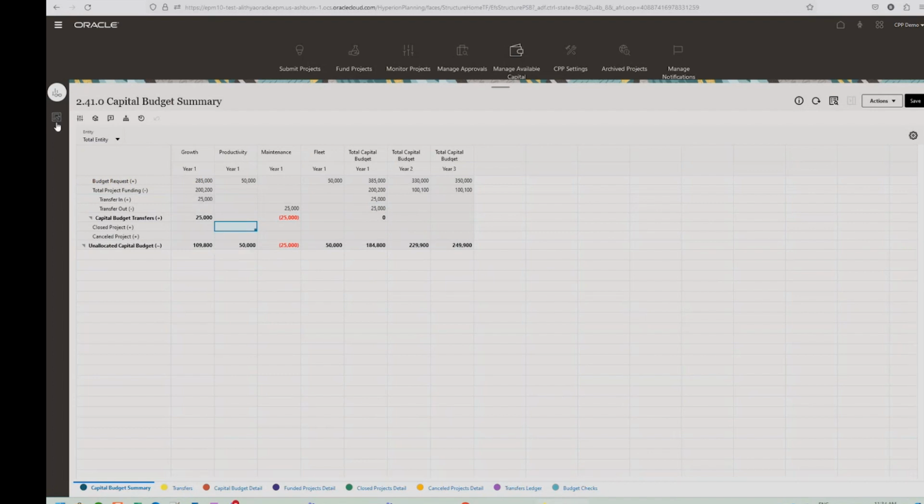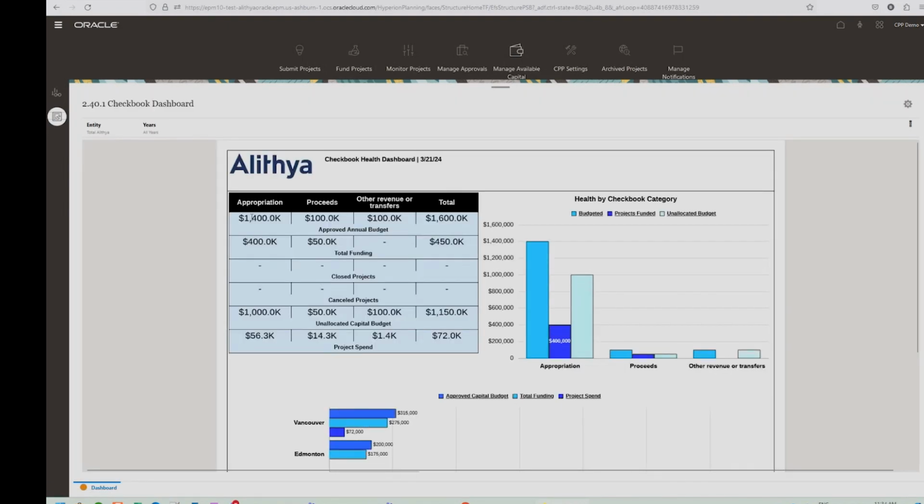And then we've developed some reporting at that overall capital checkbook level, where we say, okay, this is how much you actually budgeted or planned for. This is how much you allocated on projects. Closed or canceled, any funds released back to the checkbook from closures and cancels. And this is basically the unallocated capital budget. How much money that we had planned for hasn't been allocated to projects yet. And then here we're just showing spend. This is really spend on the projects that have started.